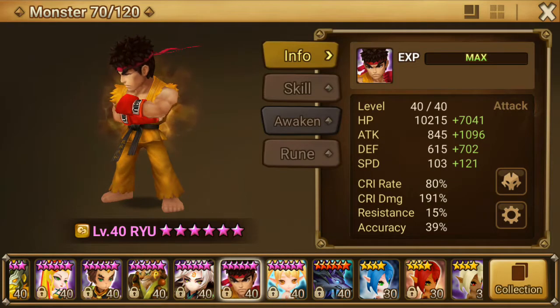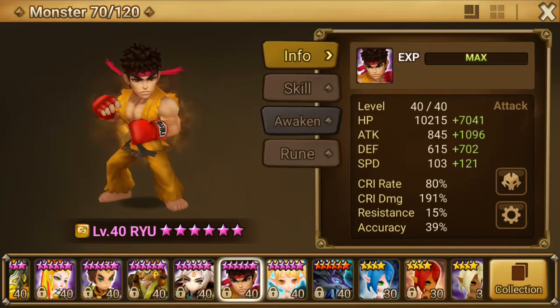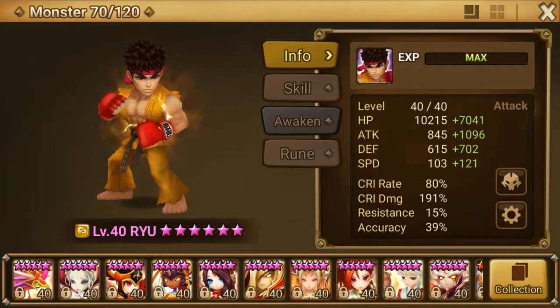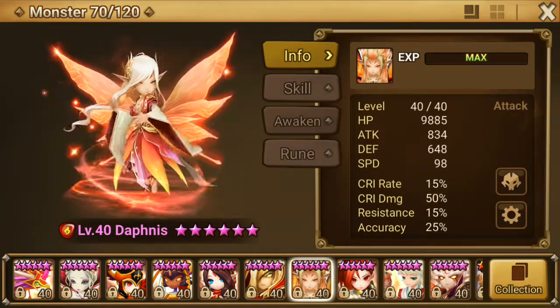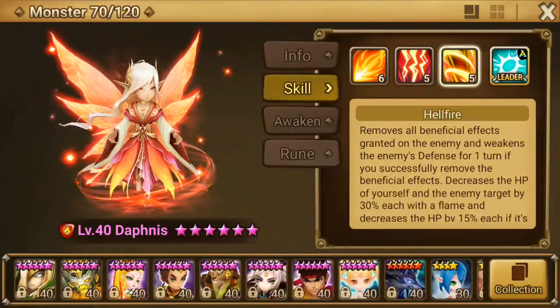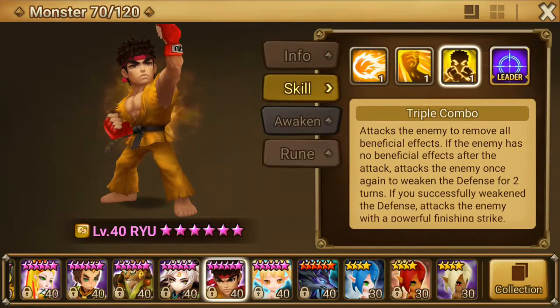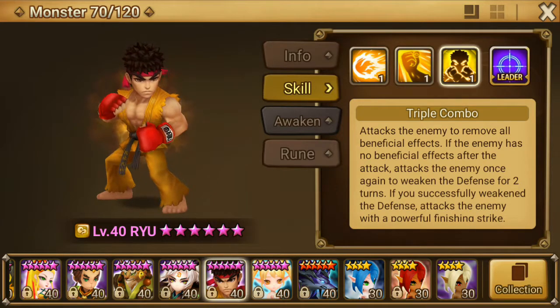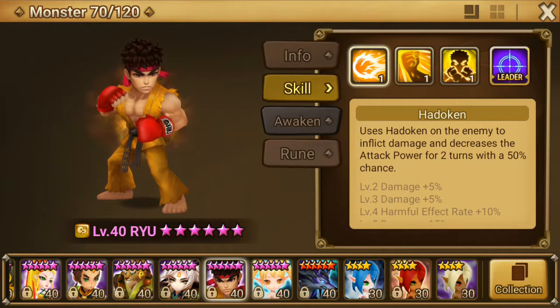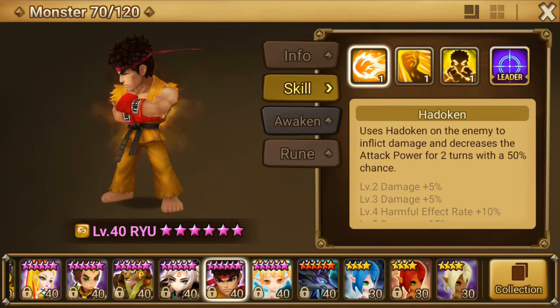So today we're gonna test him out alongside another unit which is very similar to him. Actually, the third skill is similar, which is gonna be the Fire King Daphnis. This Hellfire skill is very similar to Ryu's triple combo. That's not exactly the same, it's a little bit different. So his first skill is attack break, the Hadoken.